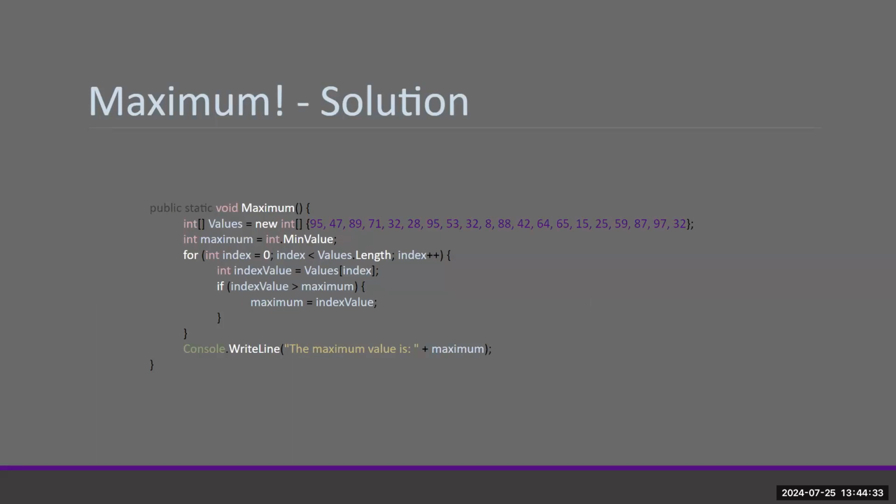And then what I did was I just checked if the value at that index is greater than my current maximum value, then I just say maximum is equal to that value I just got. So I'm going to store the biggest value I've found so far, look at and compare it to the next number. If I find a number bigger, then I replace it. And then I just go through every single number in the list. And once I'm done with that, I have found the maximum value, and I can print it out.